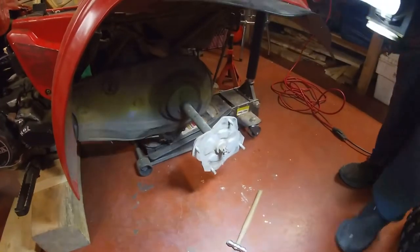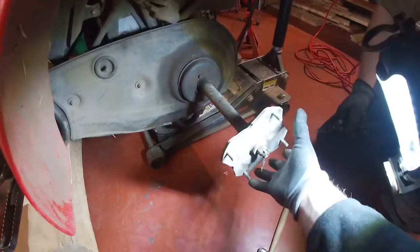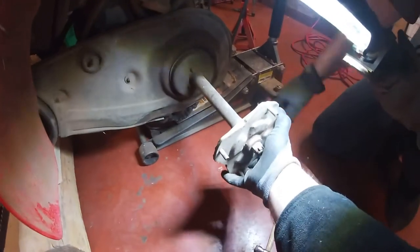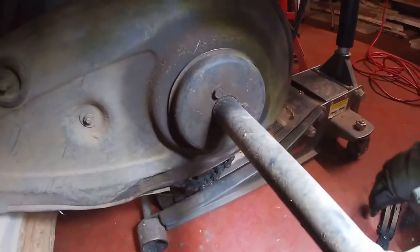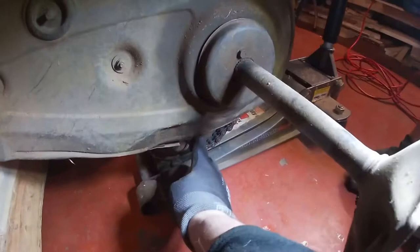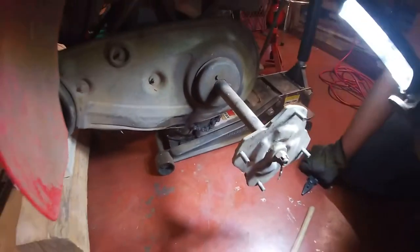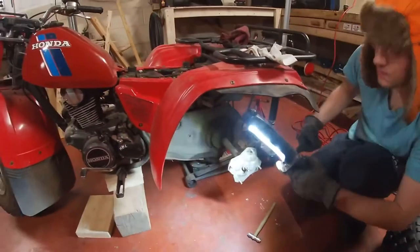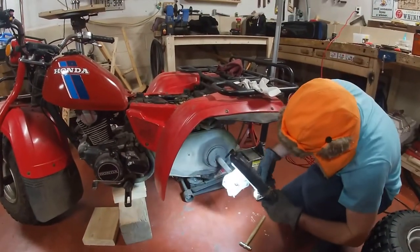Okay, we've got some light down here. I'll show you what the problem is. So here we are. So just hold this. We'll hold the axle. And you can see it. Whole thing's wiggling, so with that amount of play in there, basically the chain comes off the bottom, or the sprocket on the inside, and just falls off. Then we ended up having to push the three-wheeler back to the garage, something we don't want to do.